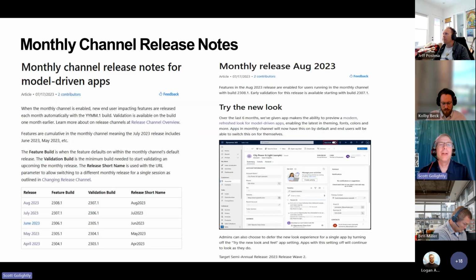All right. There are release notes. You can go out and read, here's the new look, here's how you turn it on, here's how you don't. It's hard to see, but down at the bottom, they have the target of when the semi-annual release wave, when this will show up for everybody else. So one of the things you could do is if you have power users testing, you could set them on the monthly and keep the rest of the people on the semi-annual. That's one strategy, but you've got to deal with risk tolerance and change management and everything else with all of your users there.